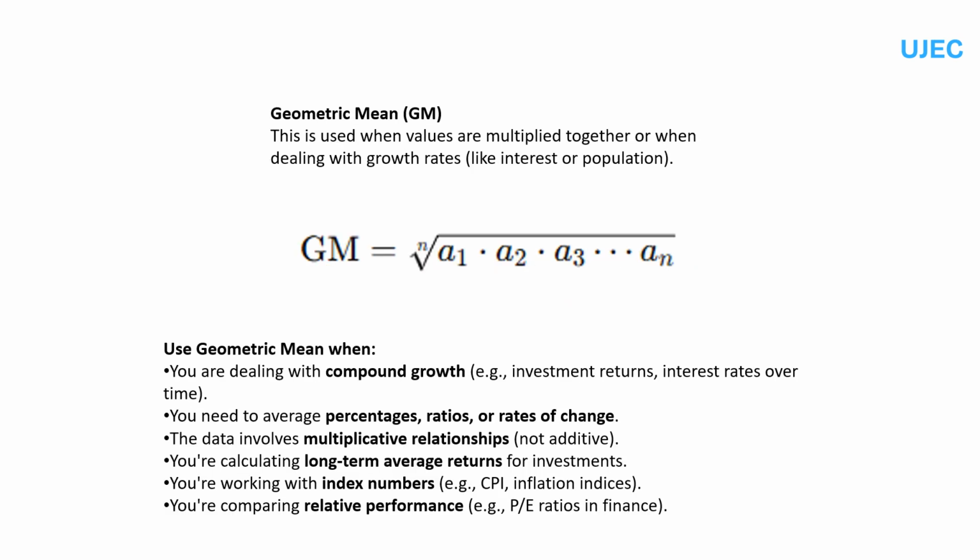Now coming to geometric mean. Geometric mean is a different kind of mean. For example, when we were talking about mean, it was arithmetic mean. There are three types of mean: arithmetic mean, geometric mean, and harmonic mean. So geometric mean is generally used when you have to calculate compound growth, compound rate of growth, percentages, and when the relationship between the data set is multiplicative.